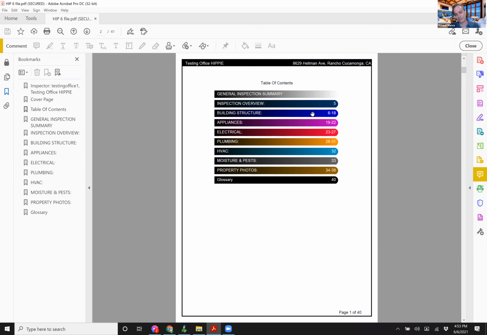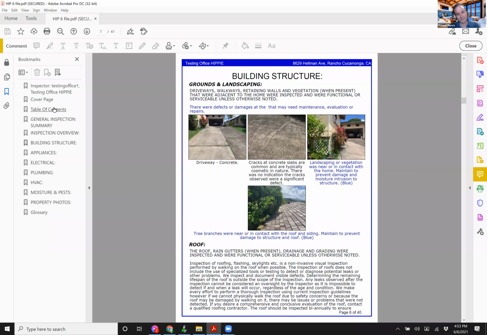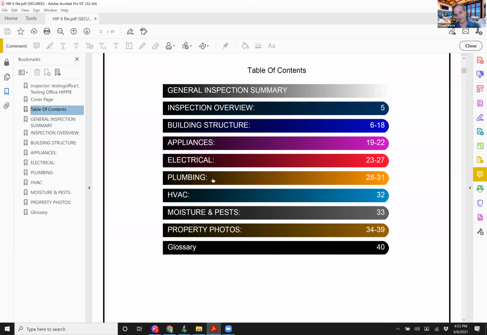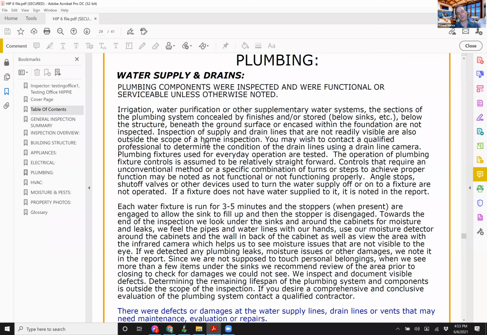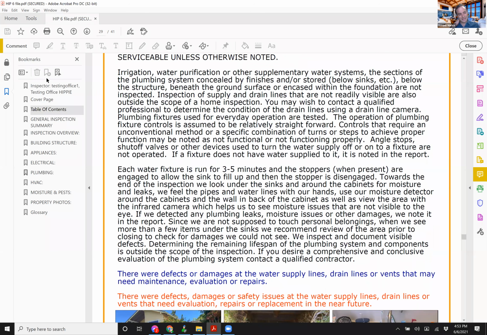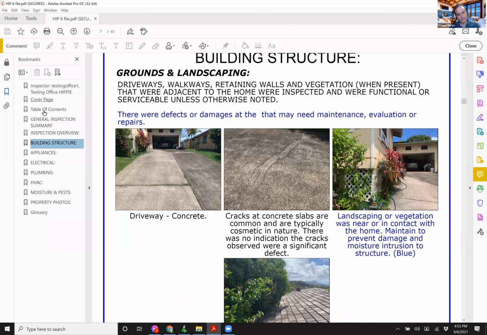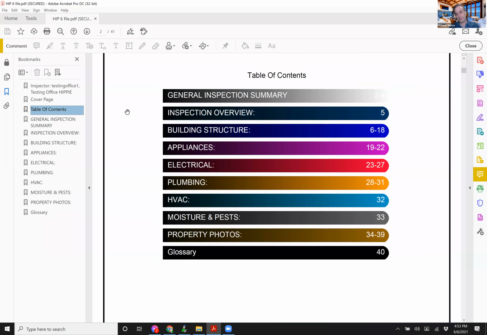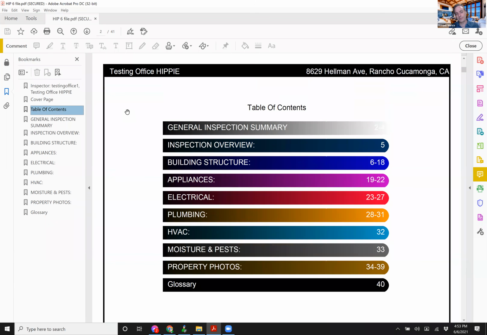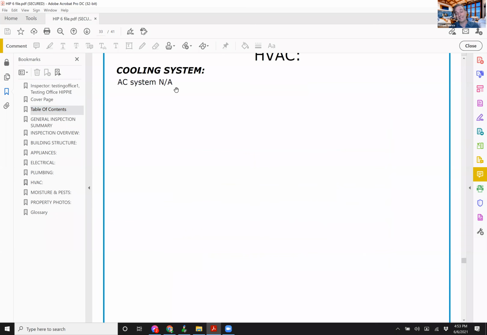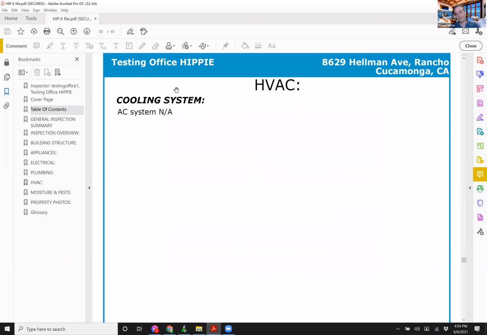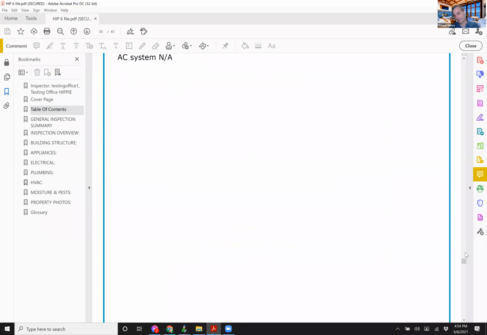That means I can literally just click and jump between different sections. So I can jump directly to the plumbing section, I can jump directly to HVAC or anywhere else in the report. So we've always had the bookmarks on the side that allow us to jump directly from one section to another for the clients and for the agents and for you when you review. But we added a little bit more here by making the PDF itself completely interactive. And this does apply directly to the web-based report.